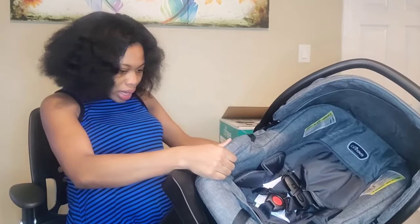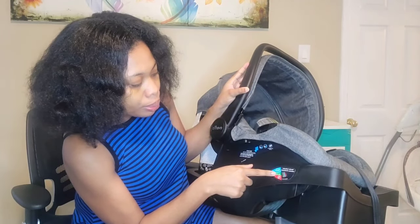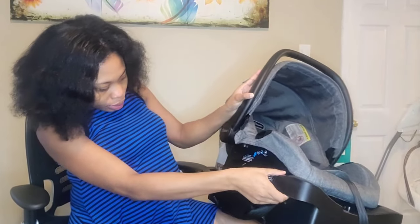One of my favorite things about this car seat is that it tells you the weight right on it — it has a recline indicator. It says four to twenty pounds you shouldn't pass the blue line, and then 20 to 35 pounds is the maximum. As the baby gets older, they'll need a different seat and will start facing forward instead of rear. My boyfriend will connect this to the car, and I'm gonna try to put the stroller together.